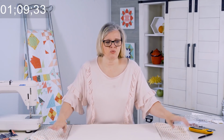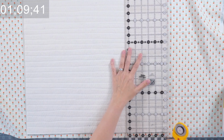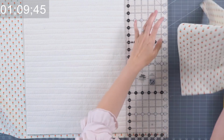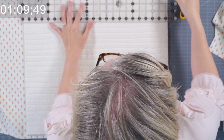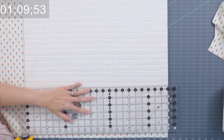Now, of course, you've got a lot of waste on the side. You don't have to do it that way. You can actually do the math and have less waste. I just struggle with the math on it every time. And so I kind of found that doing it this way and then saving these extra pieces for other projects is easier for me. So I'm just gonna trim exactly on the line, right sides together.